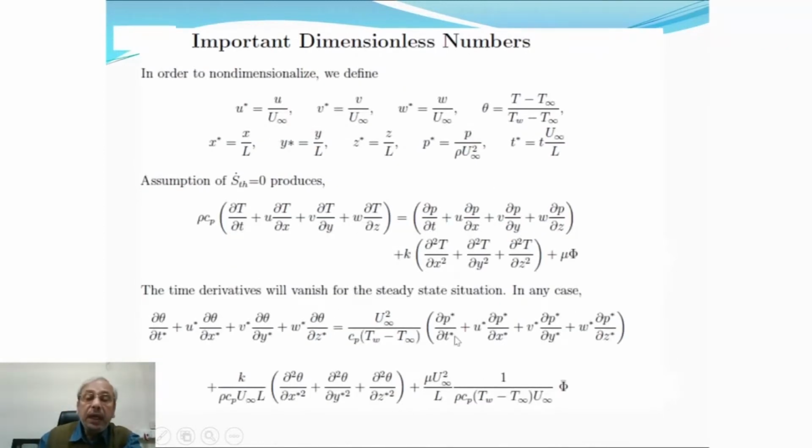And now we can identify all these terms which are coming out from the bracket. We will be able to form non-dimensional groups. For example, this one is the Eckert number, and this group is 1 by Prandtl number into Reynolds number. This group is Eckert number by Reynolds number square. So this term is basically Eckert number by Reynolds number.